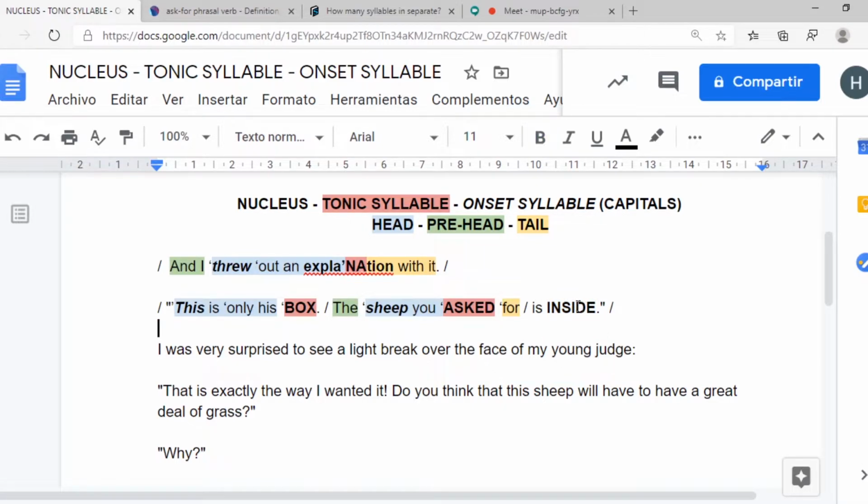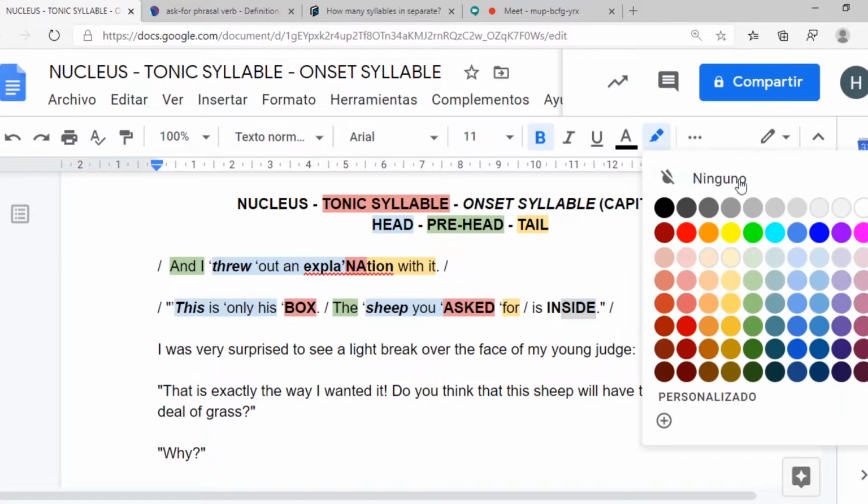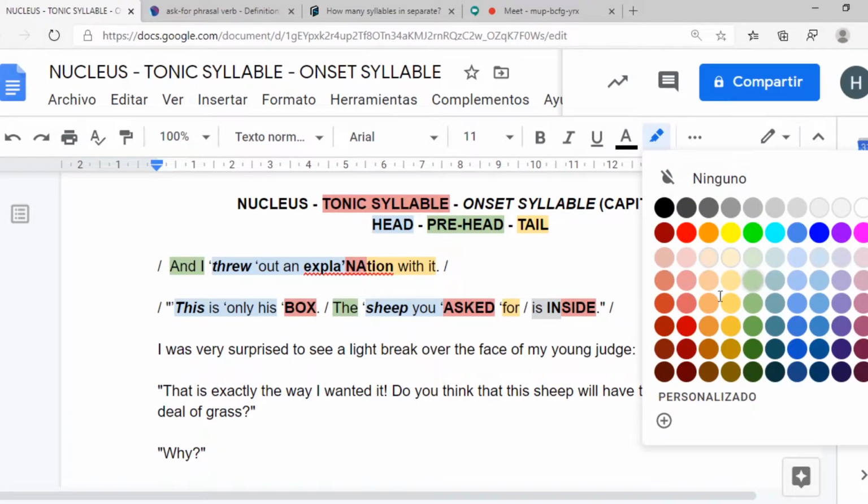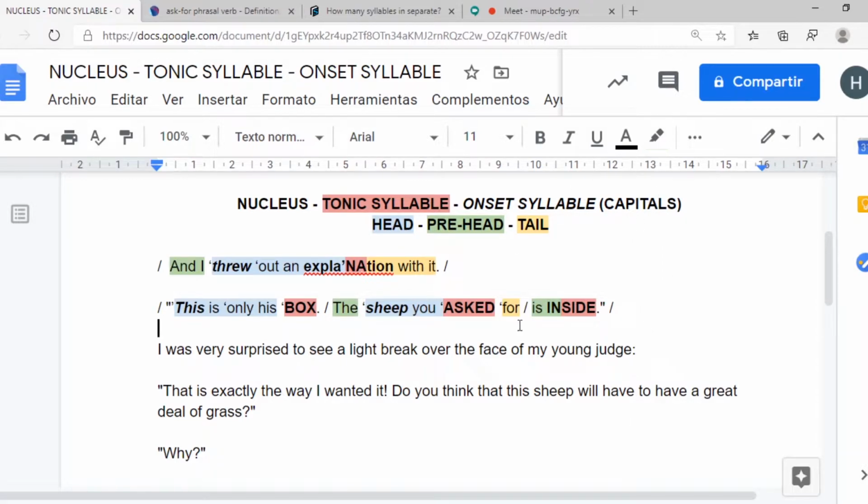I don't have any other stressed word here, just inside, and the nucleus and the stress is here. We are not placing the stresses, I'm just showing you. This will be like this after all. Inside, and then side will be your tonic syllable. So this is your tonic syllable, and this will be your, sorry, your prehead, because you don't have any stressed syllable here, and you don't have any tail.